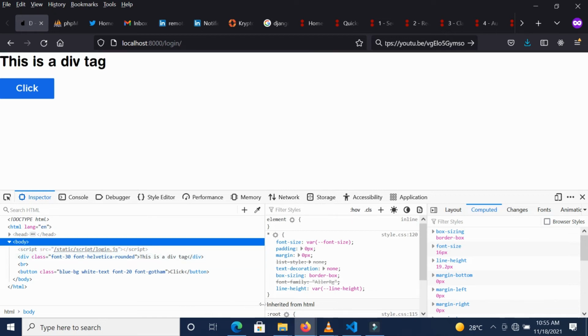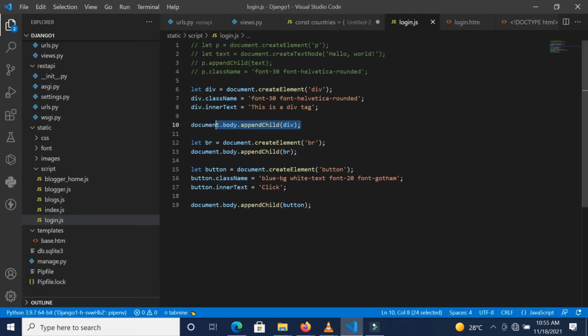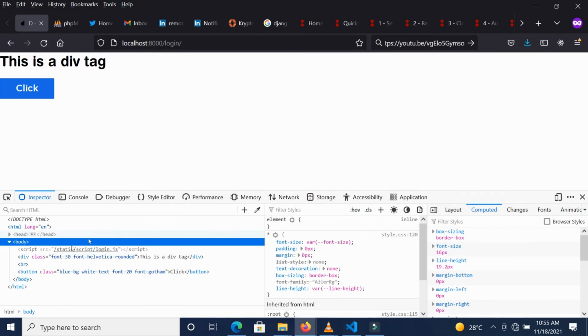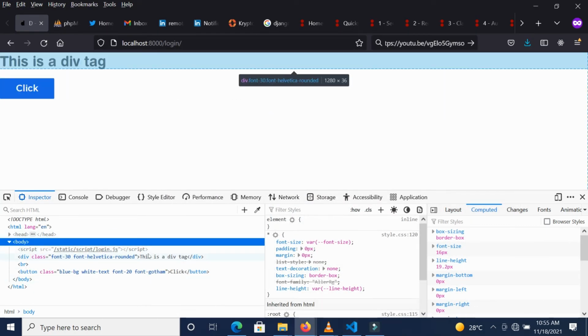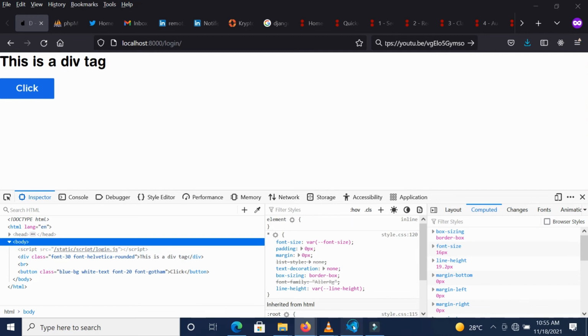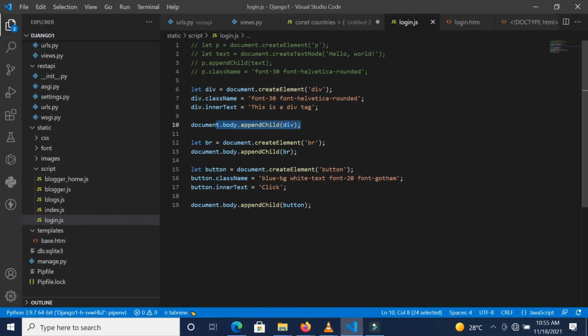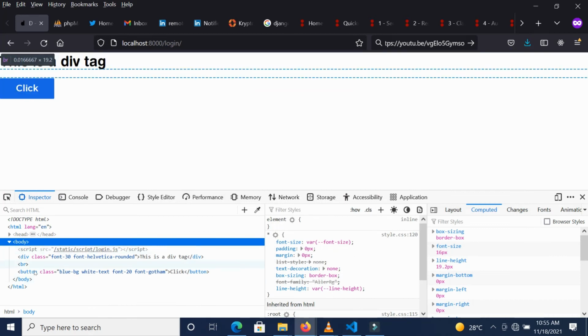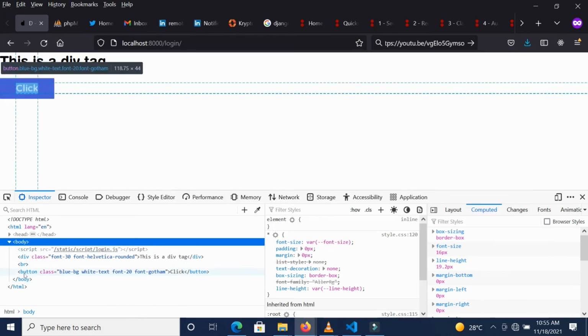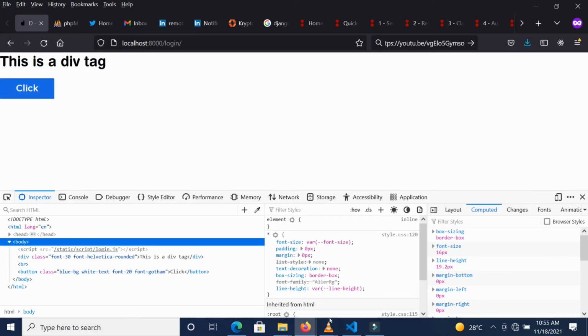Then we created this line break, which is this br over here, and appended it to the body. Then we created a button, gave it some class names and some text, and appended it to the body. And there it is, right down over here.